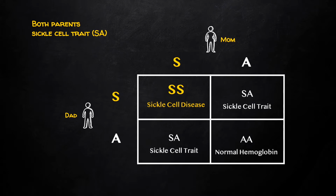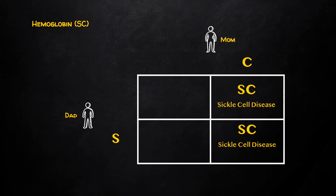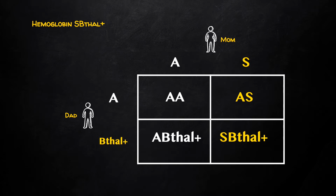There are other types of sickle cell disease as well, some which are a little more moderate in terms of their severity. For example, there's something called hemoglobin SC, which is also fairly common. In that, you get hemoglobin S from one parent and another trait, such as hemoglobin C in this case, from the other parent, and that results in a type of sickle cell disease as well. There are other types that we also encounter, such as hemoglobin S thalassemia, where you inherit sickle cell trait from one parent, and a gene called a thalassemia gene from another parent, where you don't make as many normal red cells as you normally would on that gene. So that is also a type of sickle cell disease.